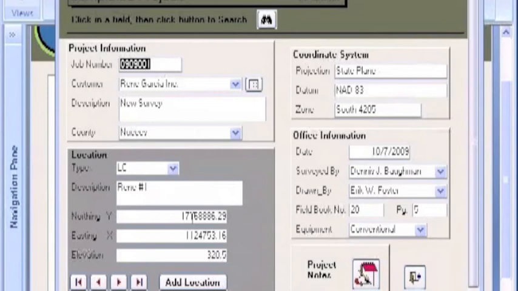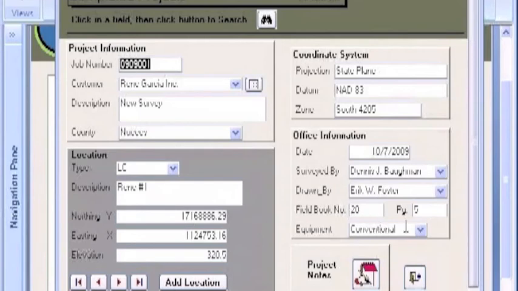Right. And we've kind of gotten away from this since we use digital downloads from our data collectors. When we first started, all we had was paper plats, and we had some key in entry. We keyed in thousands of coordinates. We sure did. We're humans. We're going to make mistakes, but this is something you can use if you want to key in coordinates right off a plat, possibly.